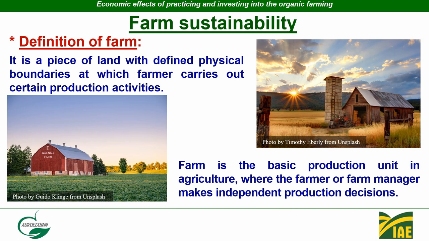A farm is a socio-economic and organizational unit whose managing provides the largest part of income to the farmer or business owner. This is the basic production unit in agriculture, in which the farmer or farm manager makes independent production decisions in line with the best possible management given natural resources and available assets used in food or service production. Dominantly, farms are micro-production units of vital importance for securing local and global food security, providing various raw material used in processing industries or providing the overall development of local rural communities.